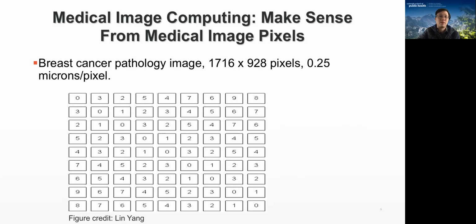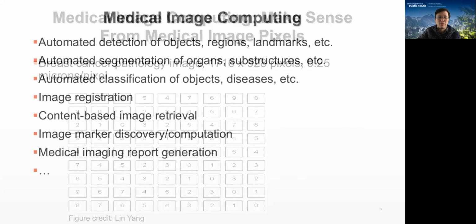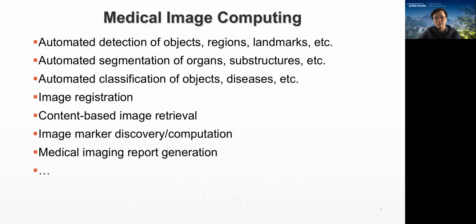So actually, in the medical image computing domain, you can find a lot of applications or tasks, such as automatic cell detection, prostate segmentation, and also image registration. And more recently, you will find some literature reporting how to generate a medical report or text description given an image, doing this in an automatic way. So actually deep learning has already been involved in all these kinds of tasks.